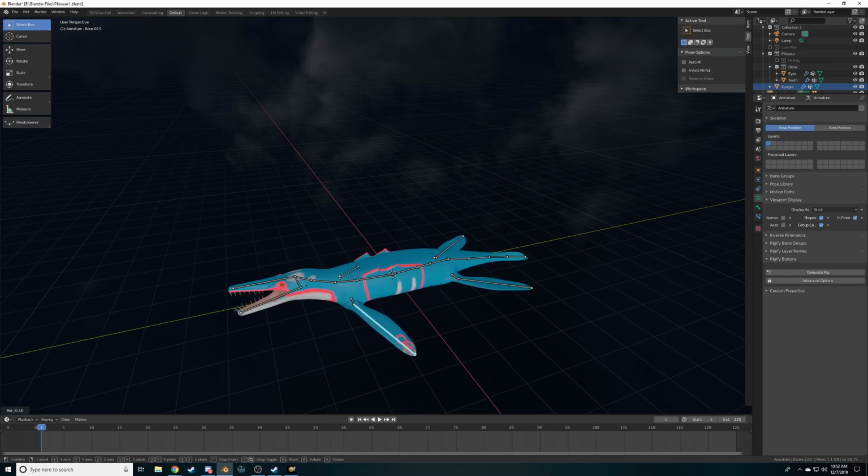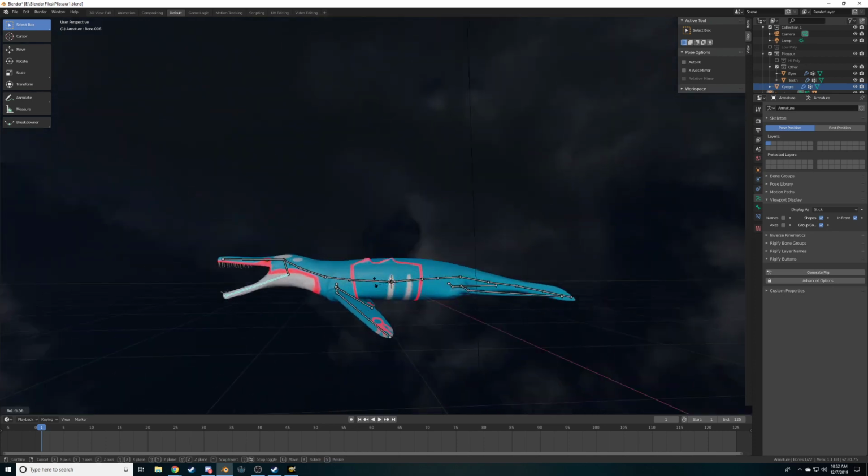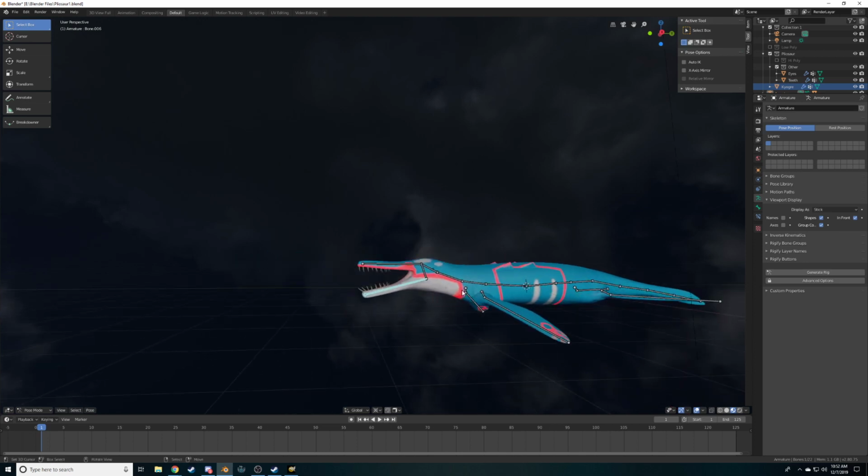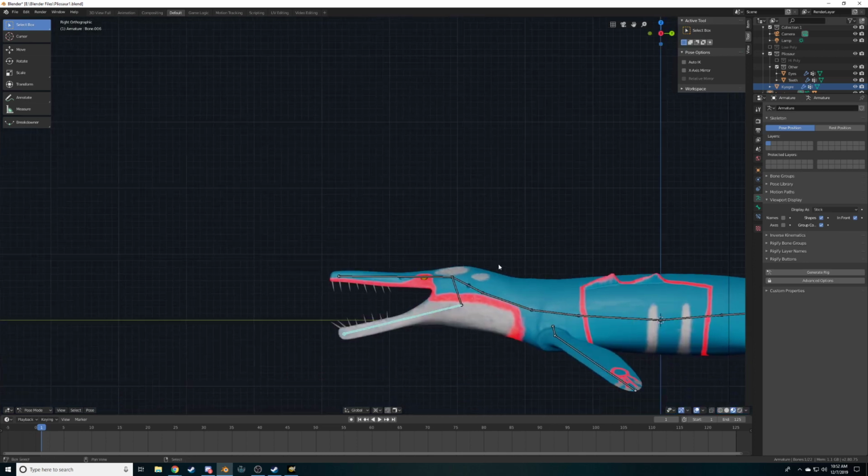There we go. Hey, look. I can move a flipper. I can move a jaw. Yay. Alright, so. Let's see how this. Oh, change the pivot point to median point.